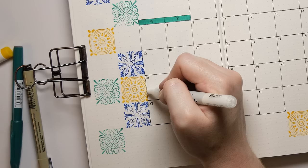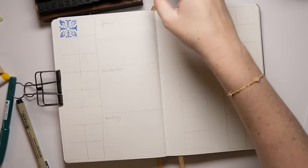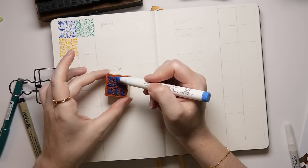I also went inside a bit, so I'm just going to cover that up with some white paint marker and carry on to the next spread. That was quick, wasn't it? I'm sorry again. You will get to see me sketch out that calendar in pencil though in next week's video, so again, maybe stick around if you want to see that, if that would be helpful to you.